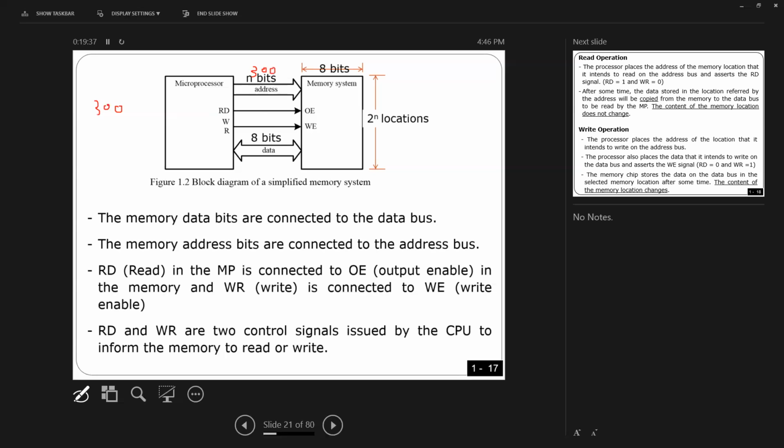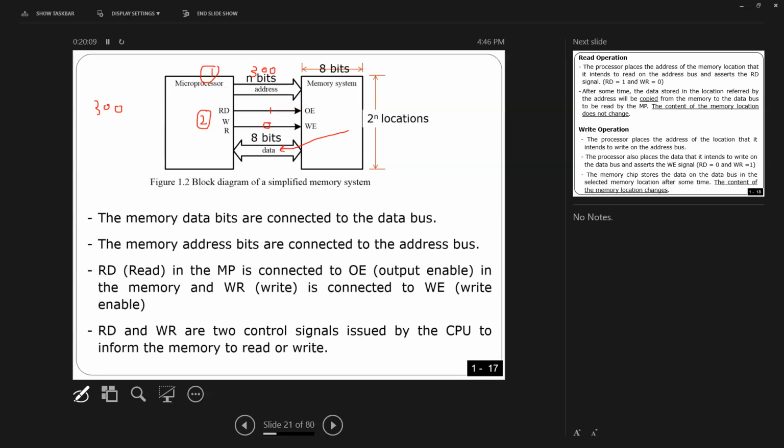Once you write 300, the memory is going to read the content of 300 and put it here. No, I have to give the command. I have to order the memory to do that. How can you do that? I have to put 1 here, and 0 here. So this is step number 1. Once I put the address, I ask the memory to start reading. That is step number 2. After that, the memory puts the data here. Whatever is stored in this location gets copied here.